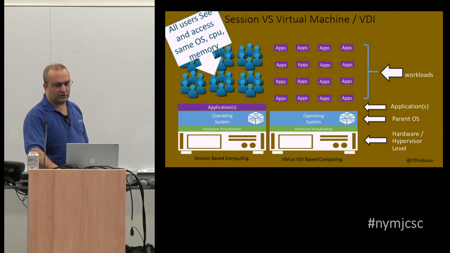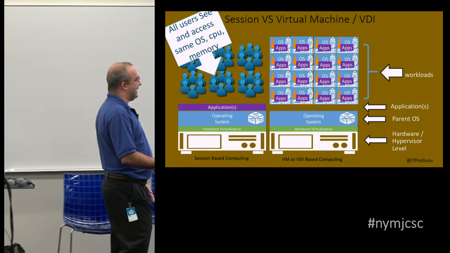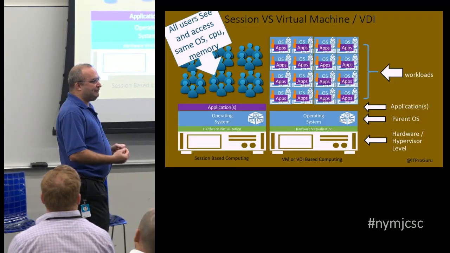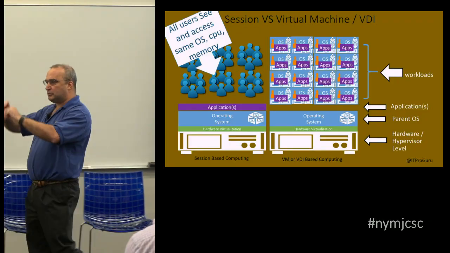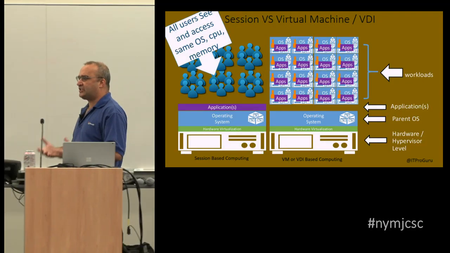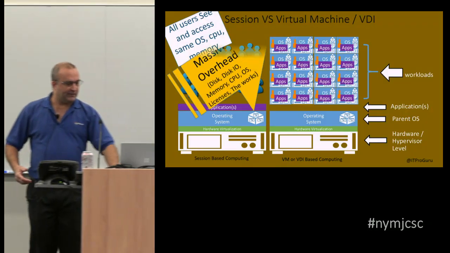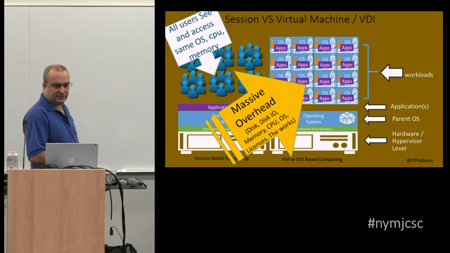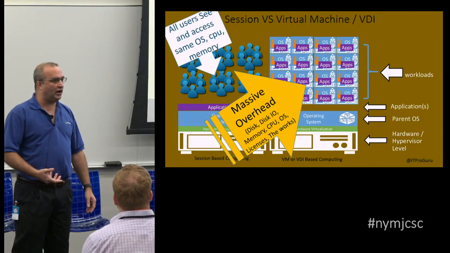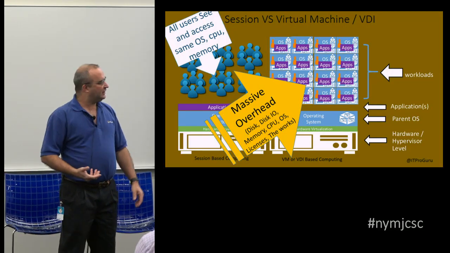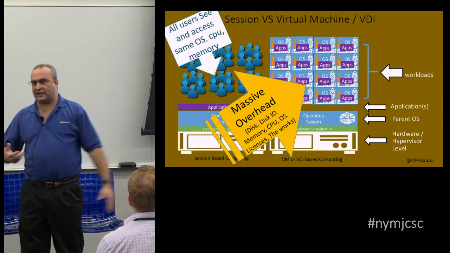When we move into virtual machines, and I'll also say VDI is exactly the same way, very inefficient, but you have these extra security boundaries. In a virtual machine, the virtual machine itself is an isolation point. But you have massive amounts of overhead. That massive overhead is associated with disk I/O, memory, CPU, OS, licenses, the works. Why is that a problem? Instead of having one host operating system, I've got 50 operating systems all running.